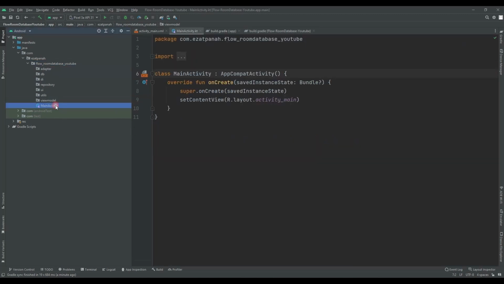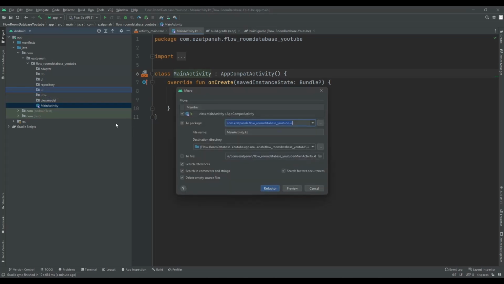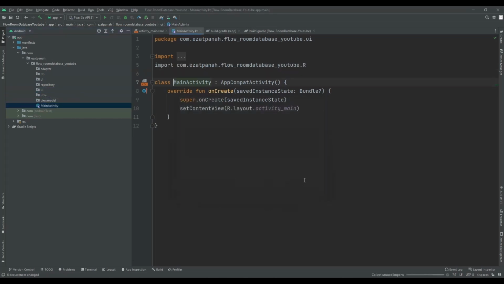So far so good. Just let me move my main activity into the UI package.